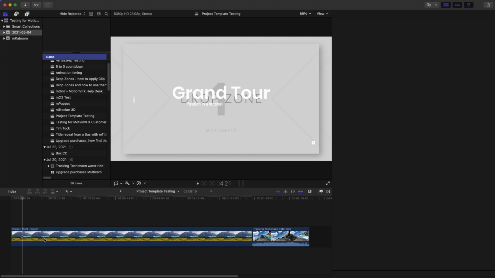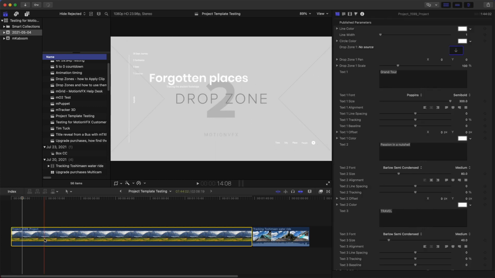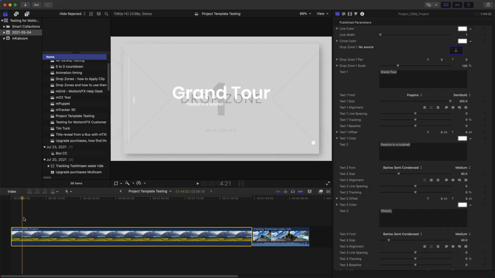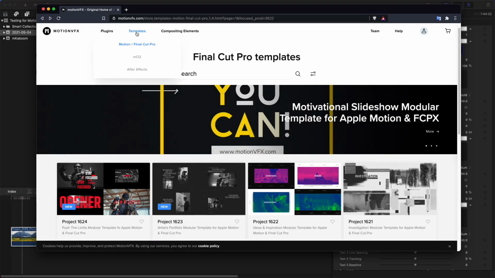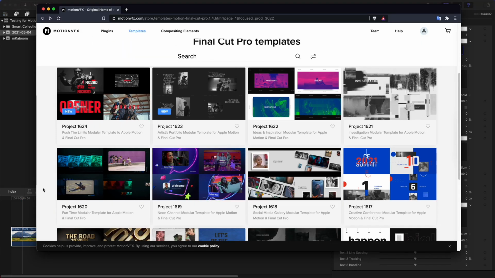Now there's a few different ways you can add content, and I'm going to show you through them. By the way, for those of you who are on an M1 Mac, I believe that all of our templates actually do work on an M1. You can see here on our website, these are the templates. Simply go up here and you can come down and look through the templates.